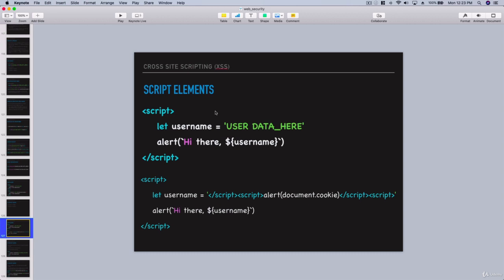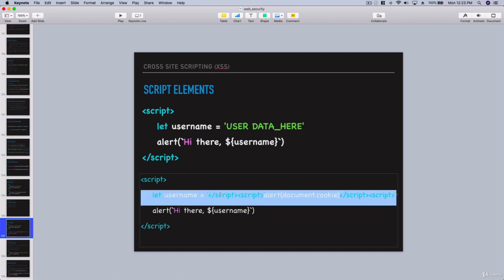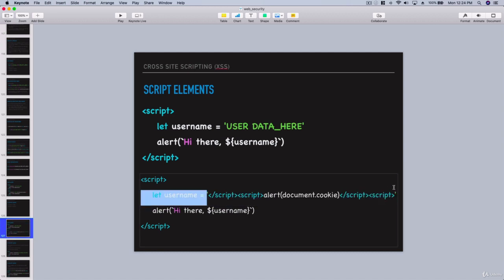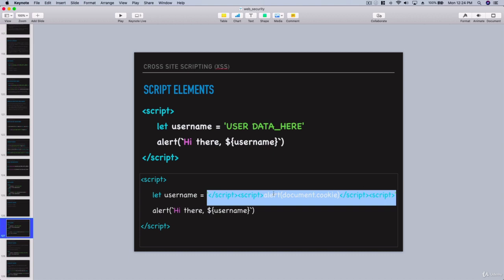Let's go over another example. So again, same thing on the top, right? You're going to allow some username. You're going to allow the user to just pick their username essentially, right? But then again, this is crazy. Let's say this is what they choose as their username, right? What they're going to do is escape the JavaScript execution for themselves, right? So they're going to say, hey, you know what?